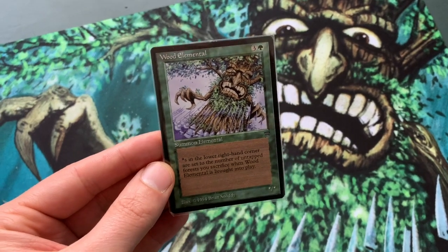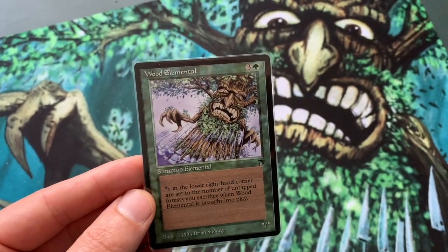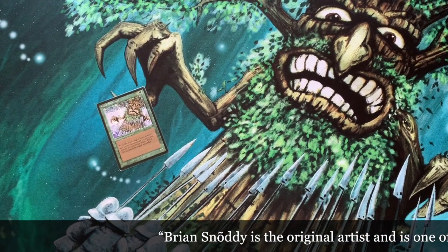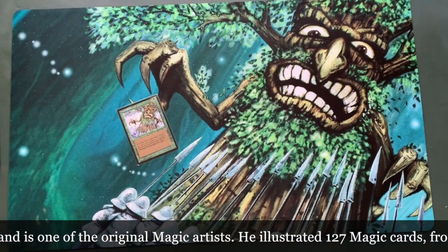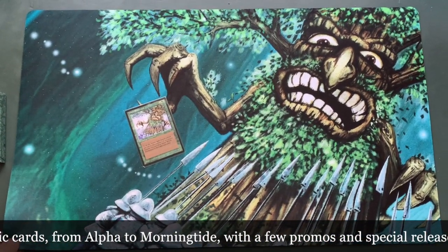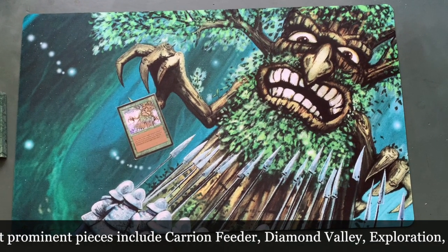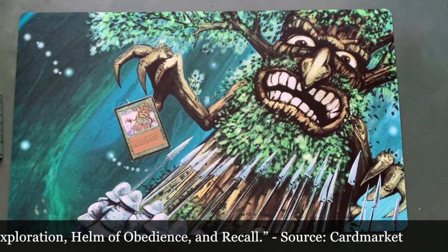If you know how to use this card, let me know in the comments below. And if you're looking closely at the art of Wood Elemental, you can see some differences. I think the biggest difference between Matt's piece of art and the original artist's art is the background. He's changed it to more of a clear evening sky — there's something magical about it. You can see trees in the background as well, so it's really a tree in a bigger forest. You can see the tree trunks and those beams of light, those little balls of light — maybe they're like will-o'-the-wisps, creatures like that in the forest. I just really, really like it; I think the playmat really pops.